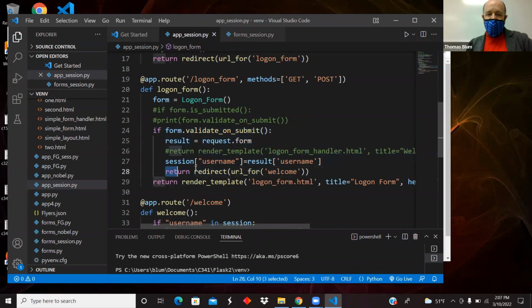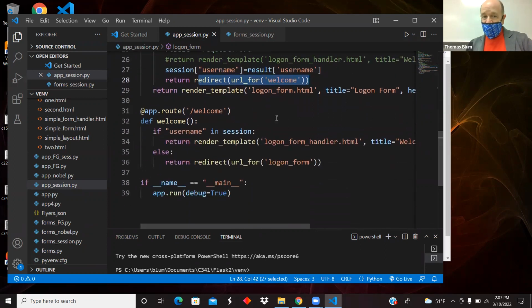And so then if the form validates, I'm remembering something in a session. I'm remembering the data, the username data specifically, as a session. And then I'm going over to the welcome form. So I'm redirecting to a different route.